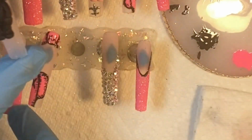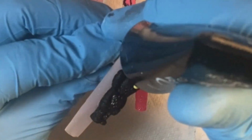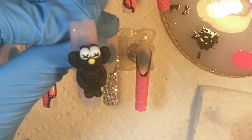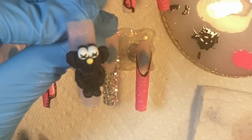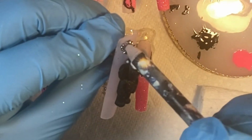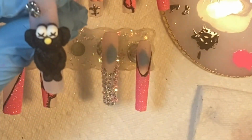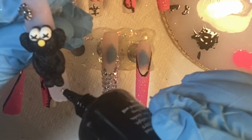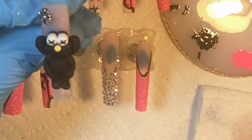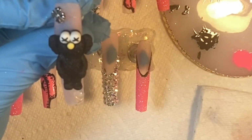I know that did take a little while to complete, but when I was looking at this set, I was thinking that it needed a little bit more. Even though there was a lot going on with these nails, and I did want a different design for each nail, I did feel like it was still a little bit too plain for my liking. So that's why I was going in with these crosses. I did show you my other collection of rhinestones and stuff in the previous clip, where I was going to take the crosses from there and just add them to this set as well.